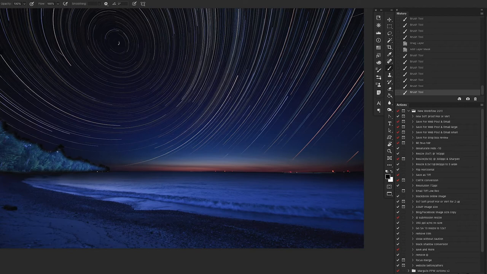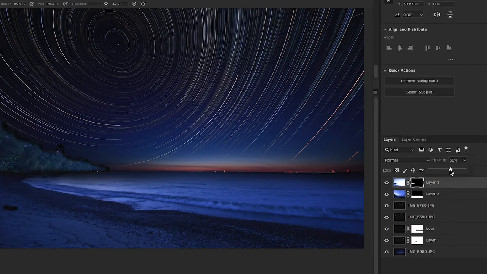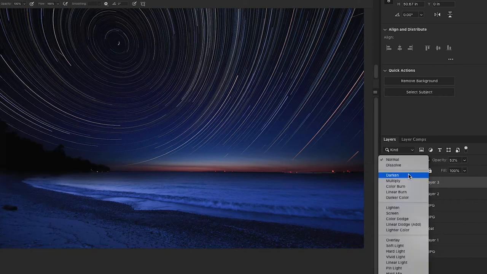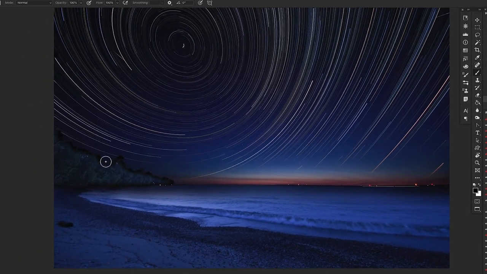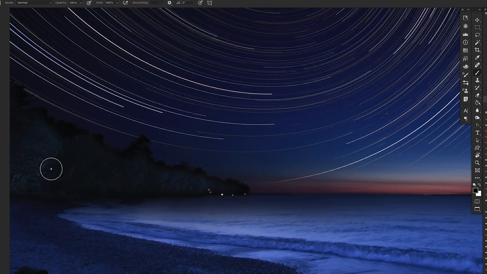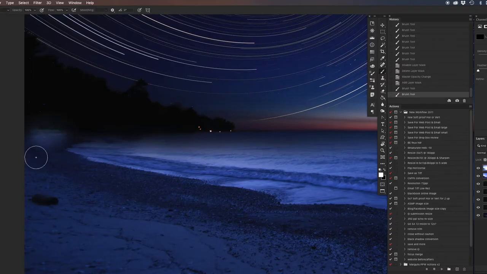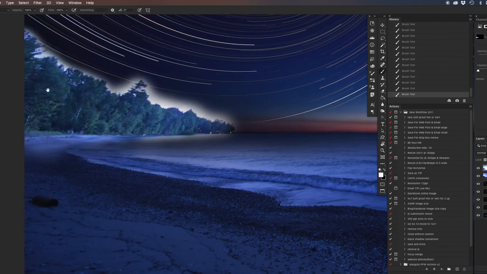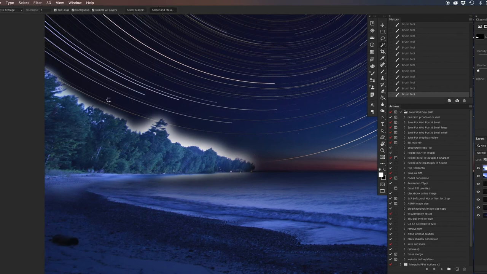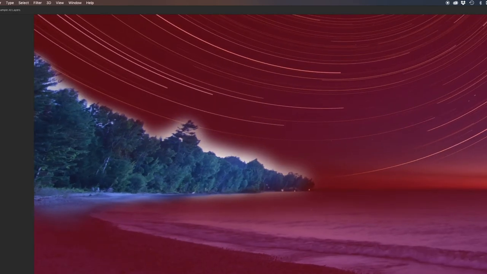Okay, and what I'm going to do is lower the opacity on this file, and I'm going to put the blend mode to lighten, and now I'm going to adjust my mask a little bit more. And now I'm actually going to do a select and mask and bring this in to do some edge refining, and it's gonna try to go into some of these edges as best it can. So Photoshop does a pretty good job figuring that out.